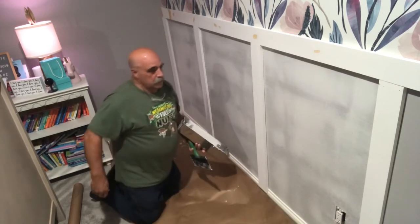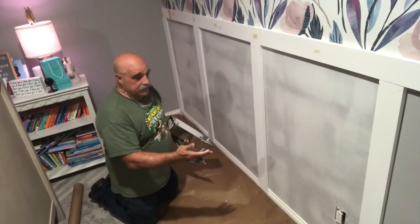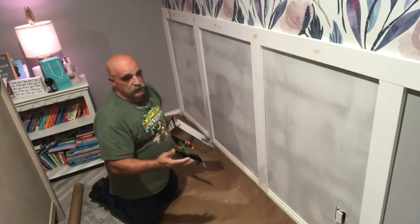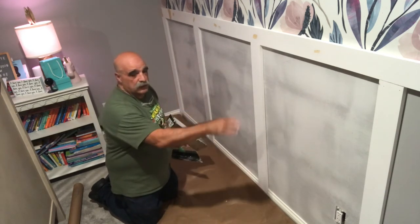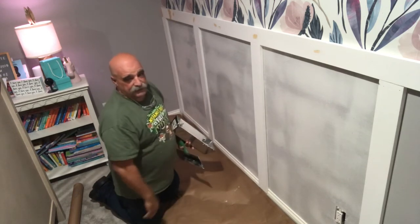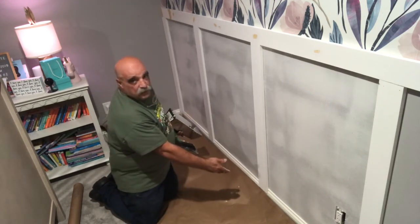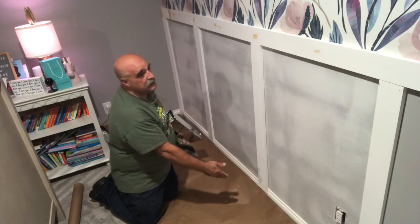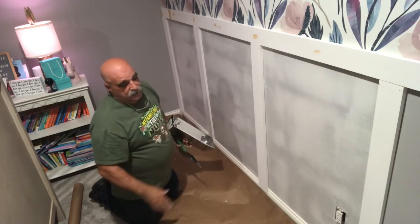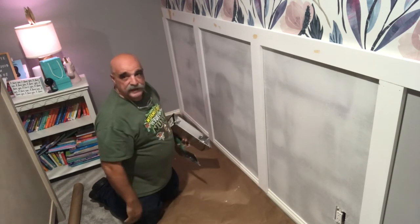Okay, and that's how you do it if you're not going to add the wood for the wainscot. It's easier if you put the wood on and then put all these strips on. Then you don't have to do what I'm doing now. But I didn't want it to protrude past the baseboard much at all, with the trim. So I elected to just skim it.